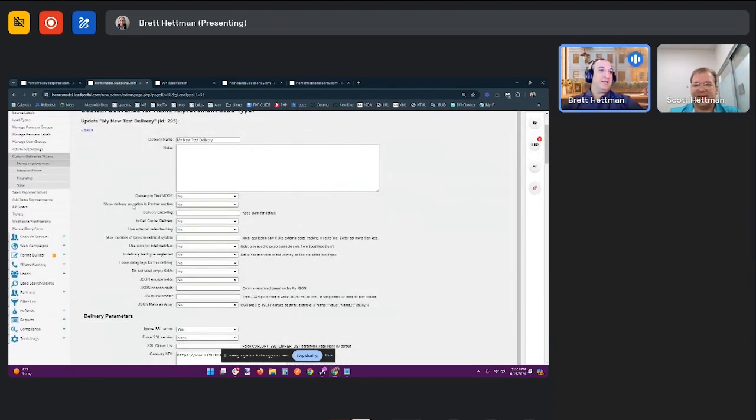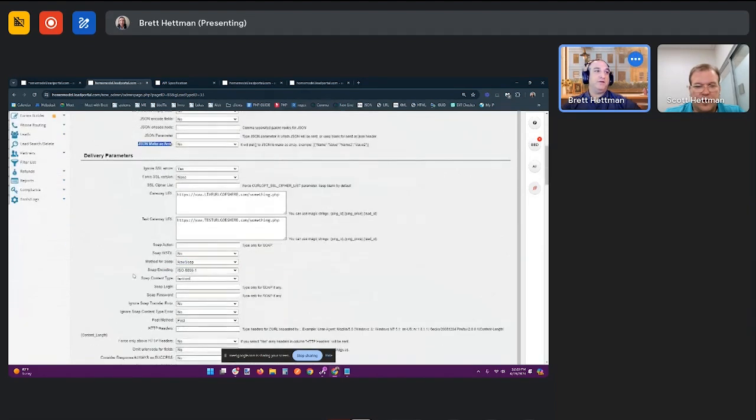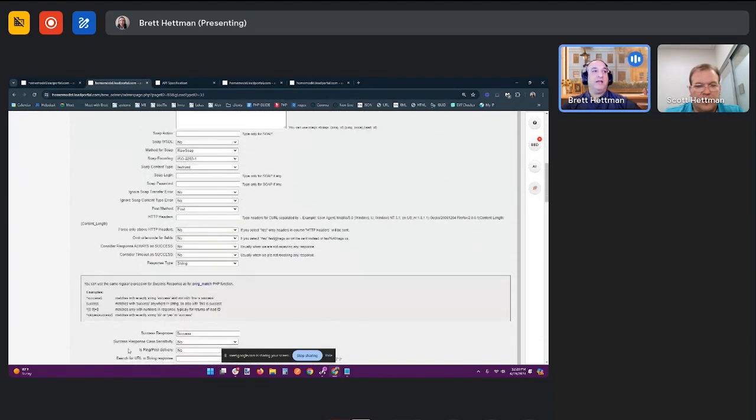So I understand looking at the page, it can be very intimidating, right? There's lots of fields, lots of text. What does this do? What does this mean? I can honestly say that you almost don't need to know 90% of the things in here. This delivery wizard was kind of made over the years, and as new options came to light or new requests were made, we would kind of just add a new option here.